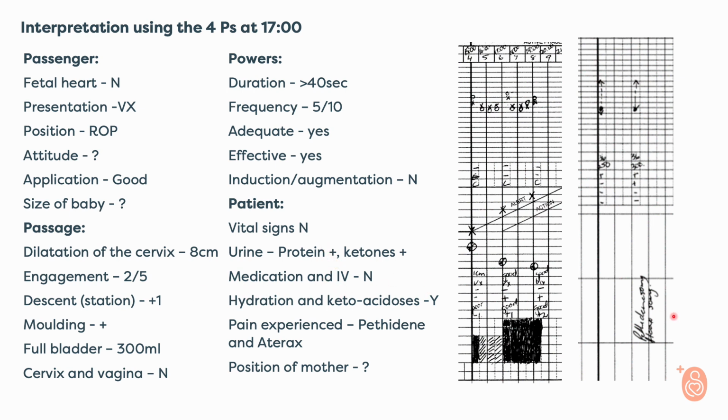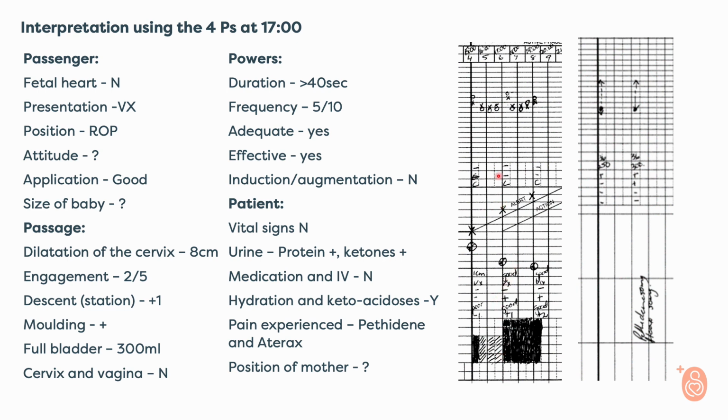They haven't given the mother any medication, IV or orally, except they have started giving her pethidine and atarax. So obviously the mother can't cope with these very strong contractions anymore, and they have decided to give her pethidine and atarax. The position of the mother we still don't know. Hopefully she is still walking around a little bit, but with the pethidine and the atarax, it might be better for her to stay in bed now.